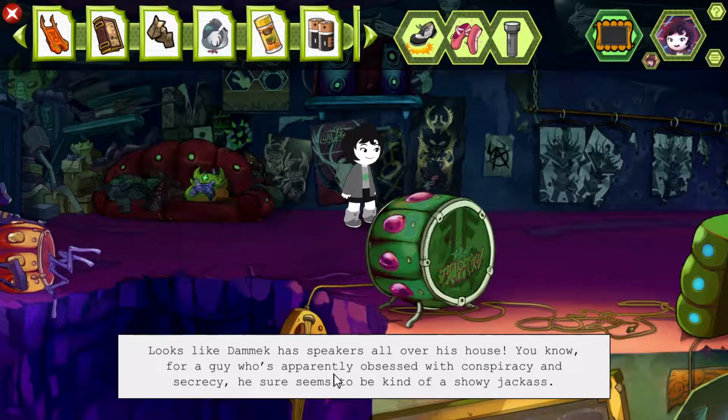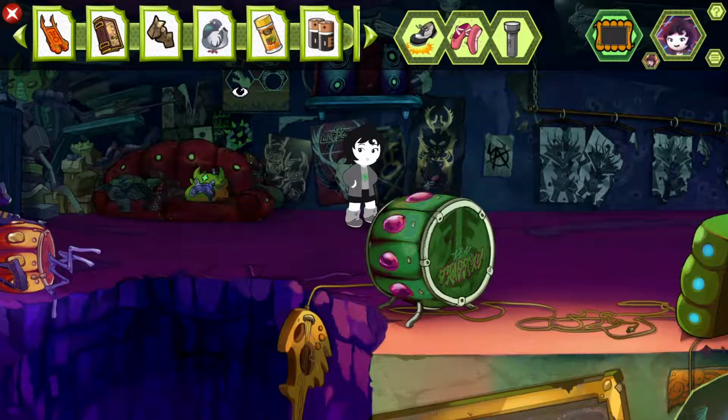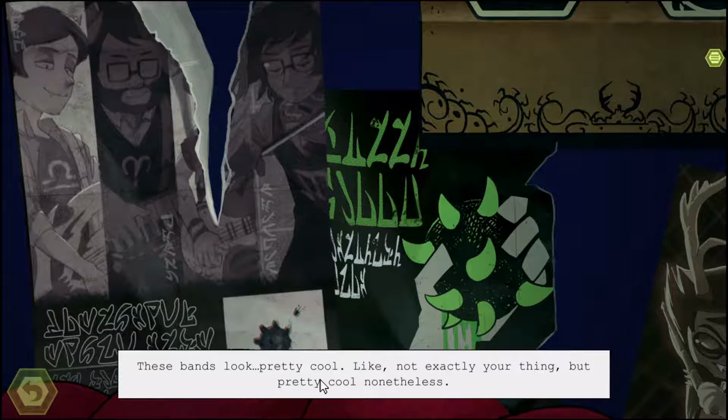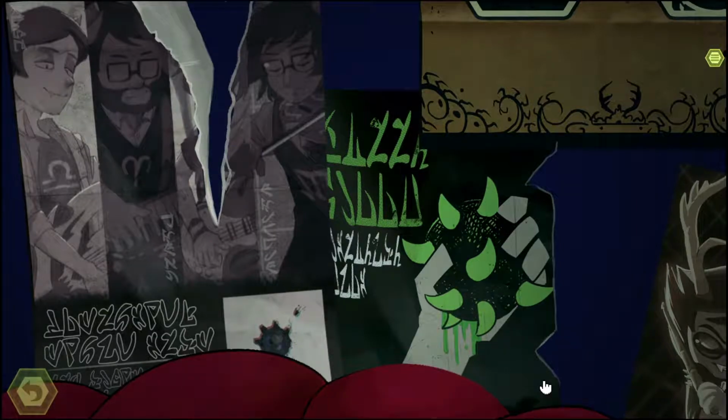Looks like Damek has speakers all over his house. You know, for a guy who's apparently obsessed with conspiracy and secrecy, he sure seems to be kind of a showy jackass. Yeah, I think that's the point. Alright. These bands look pretty cool. Not exactly your thing, but pretty cool nonetheless. Yeah, I don't know what this is a reference to, but this looks like the American Idiot poster with a matriarch instead of a heart.